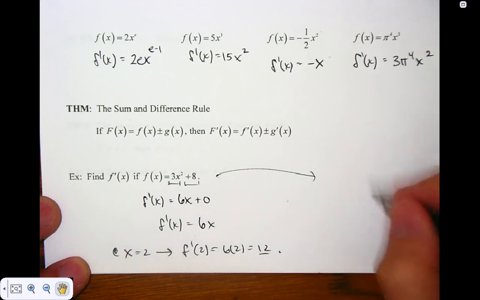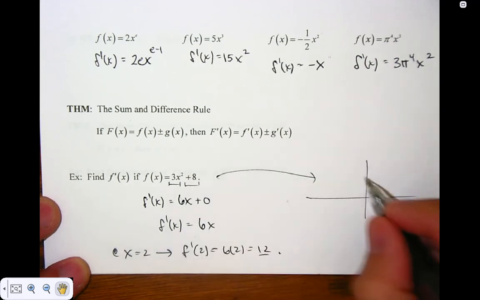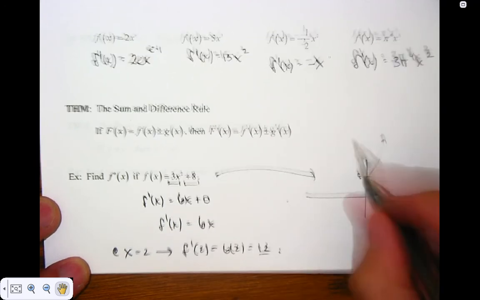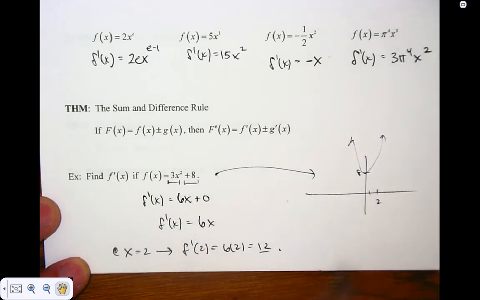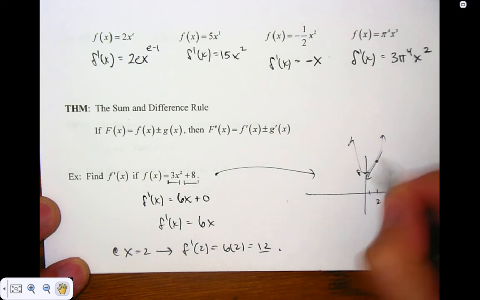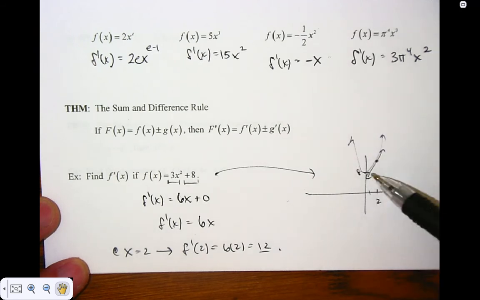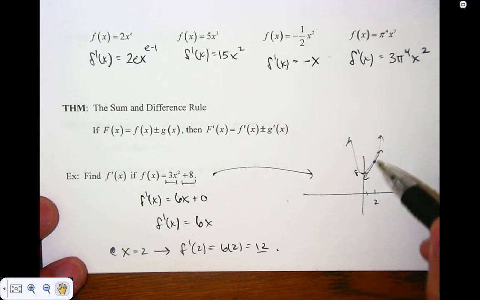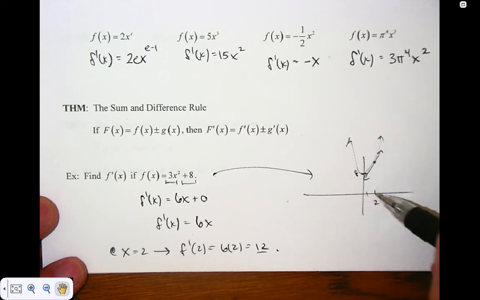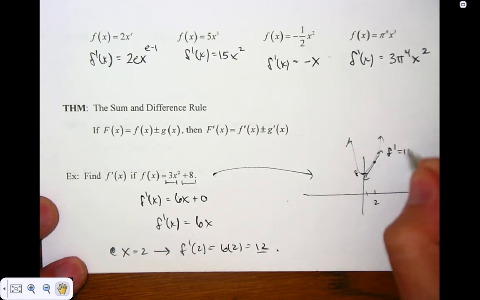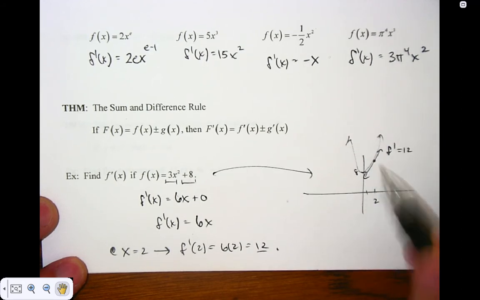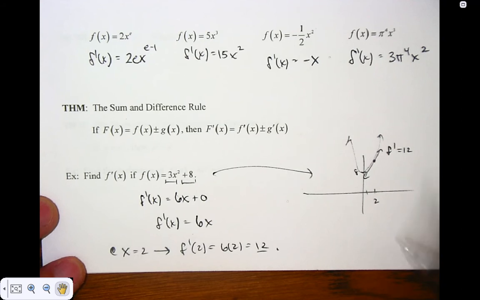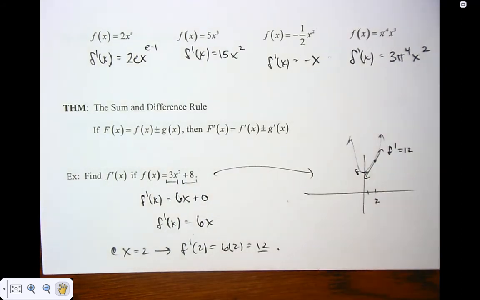Well, think about that. That's a parabola shifted up 8, and it's super steep. Looks something like that. And when I go out here to an x value of 2, there is a tangent line. That tangent line has a slope. Slope is another fancy word for rate of change. And so what we just said is the derivative at 2 is equal to 12, which tells you the instantaneous rate of change of that function at an x value of 2 is equal to 12. Okay, so that kind of pulls together everything we're doing. Hopefully.